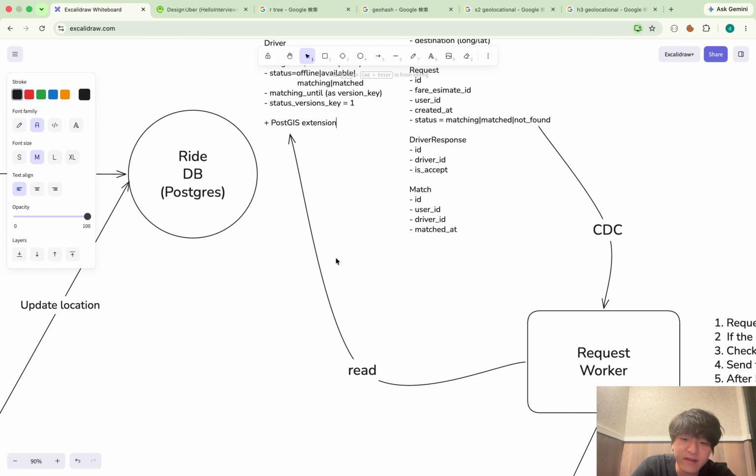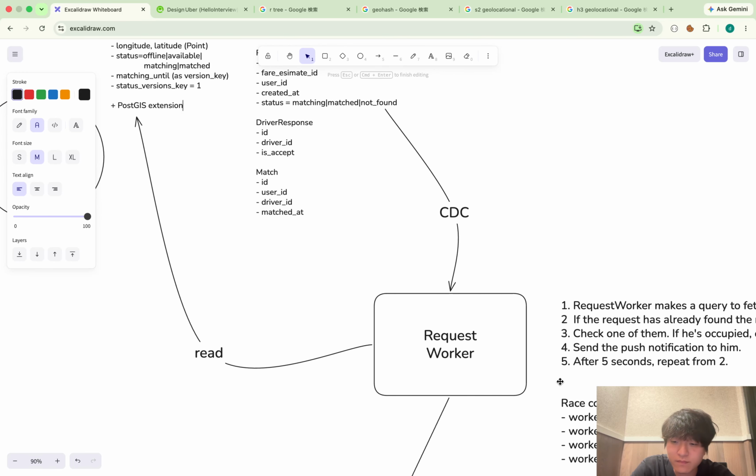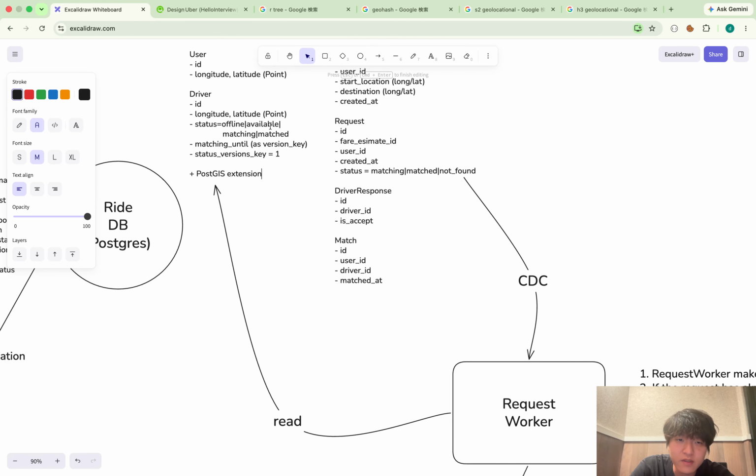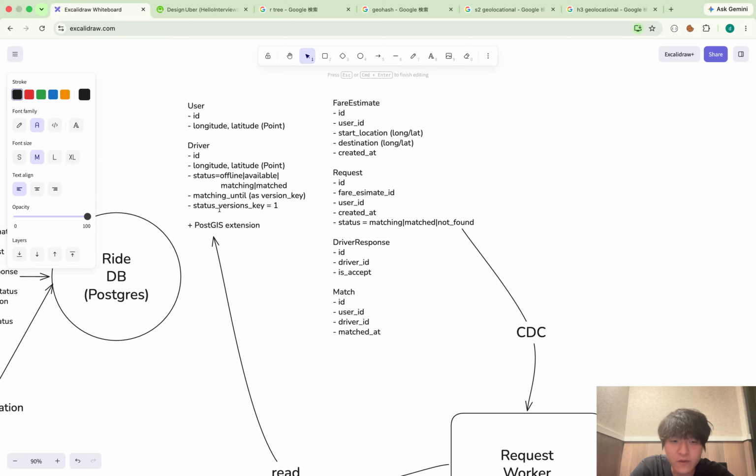With this, queries for a longitude, latitude range are much more optimized. So this is the first option: use the PostGIS extension and create the geolocation index, which internally uses R-tree.